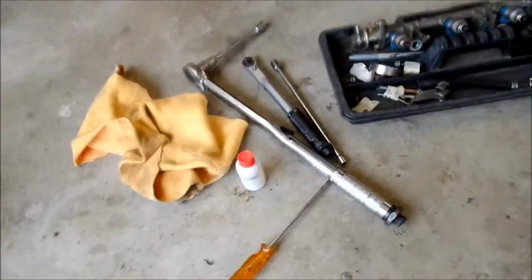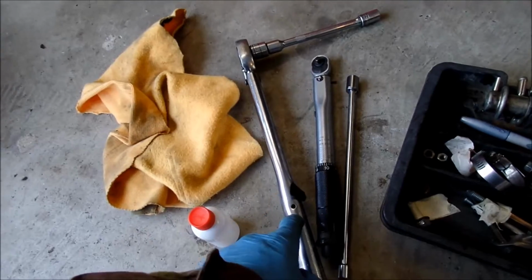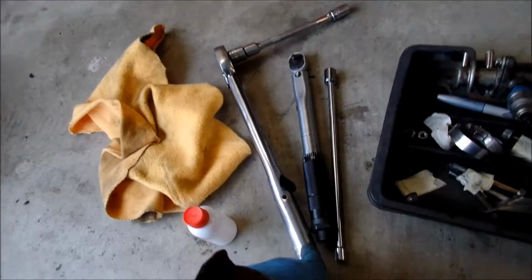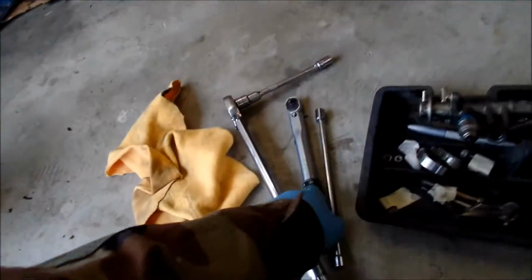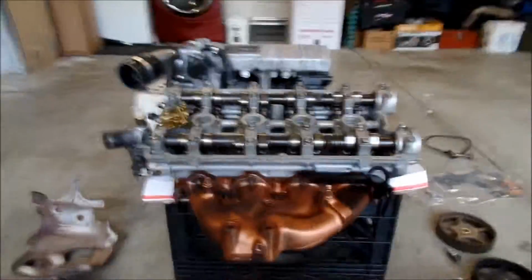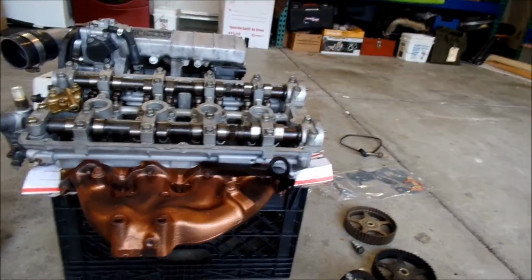It was kind of sketchy using the torque wrenches on it. This one seems to read more than this one, but I don't really trust this one at low torque ranges. And this is like a 10-year-old torque wrench, so I don't know which one to trust more. I want to trust this one because I just got it, but it seems like it over-torqued the bolt. I'm not sure. I felt like this one was going to come out or something. But anyway, I got it.